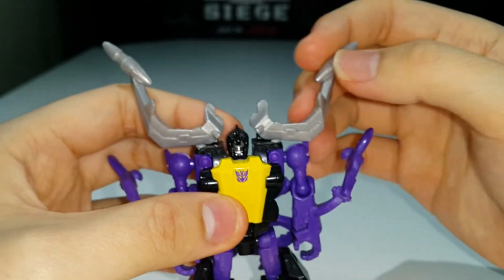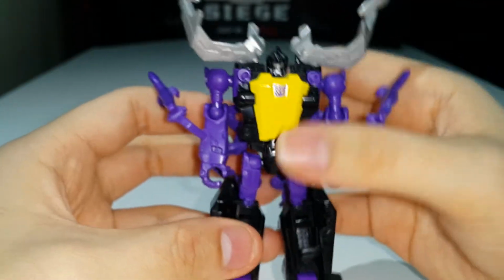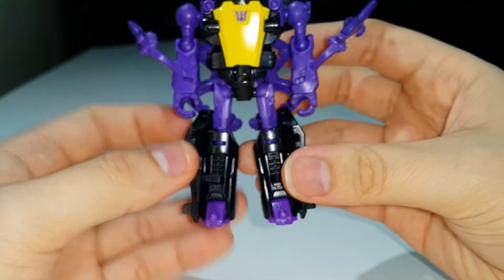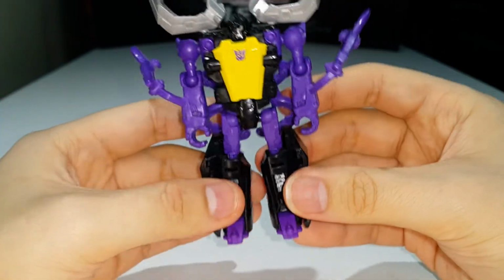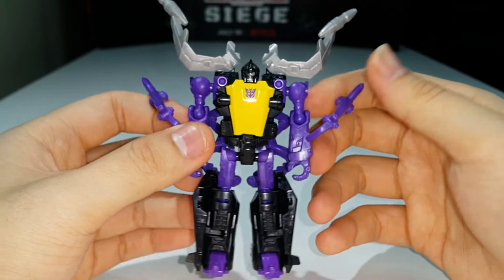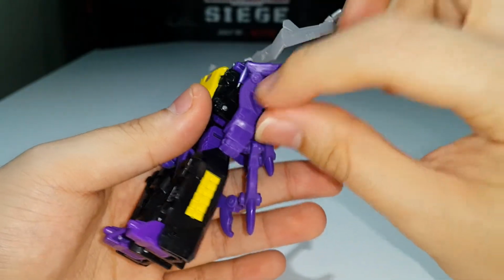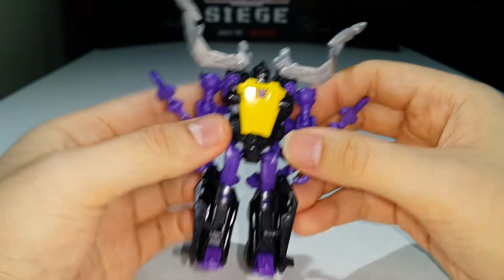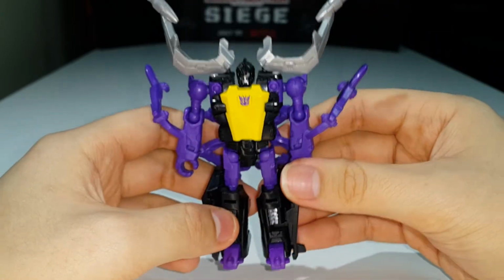It would have been nice if these horns were painted silver, but it is what it is. And yeah, I got a big yellow chest right there, and the Decepticon symbol as well. But there's a lot of purple and black with this figure. It would have been nice if some of the details were painted, like the legs, and it would have been nice as well if this leg was on a separate hinge, so they can actually fold into the back. But it is what it is. But all in all, still a really cool looking robot mode from Skrapnel himself.